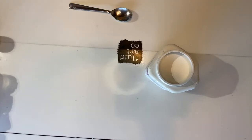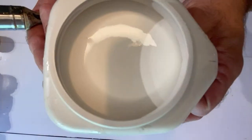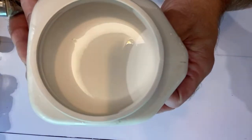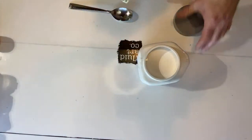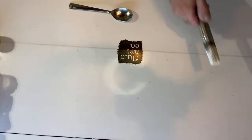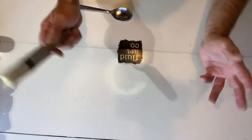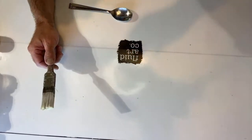into the little pots. And as you can see, let's go nice and close, bingo. There are no bubbles in that sucker at all whatsoever, which is exactly what we want. Or there might be a couple in there, but we're just gonna leave that for a little while. Especially if you leave it overnight or so, any bubbles that are in it are going to come straight out. Bingo, bingo. So that's that one, number four.